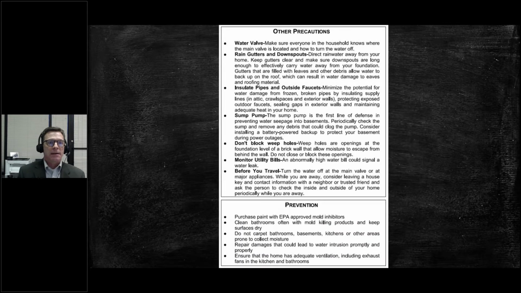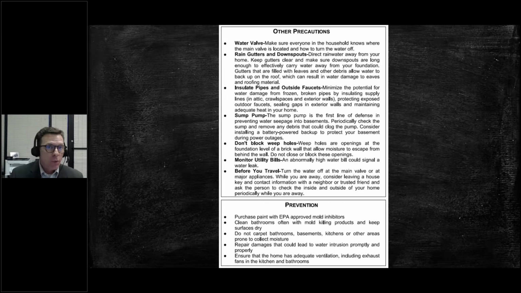Other precautions to take. Here you're going to get into a lot of things that you're going to see in inspection reports, this and the next couple of slides. You see this over and over again on your inspection reports. And this is one way to explain to them why they'll see all of this stuff, because a lot of it has to do with mold prevention and mold control.